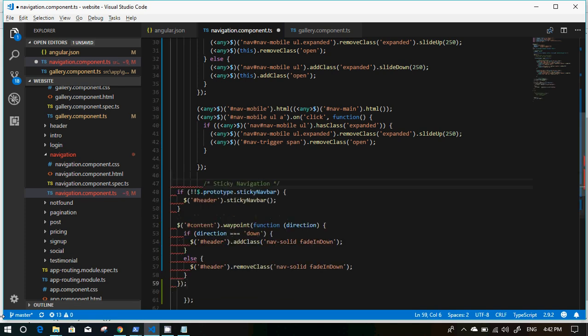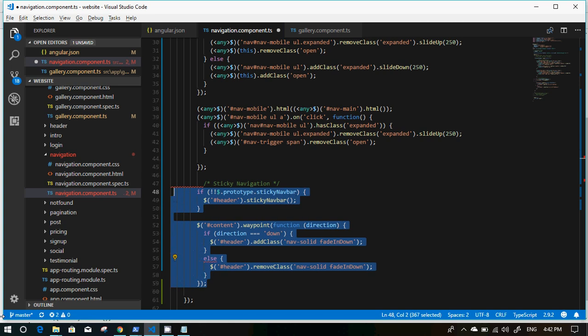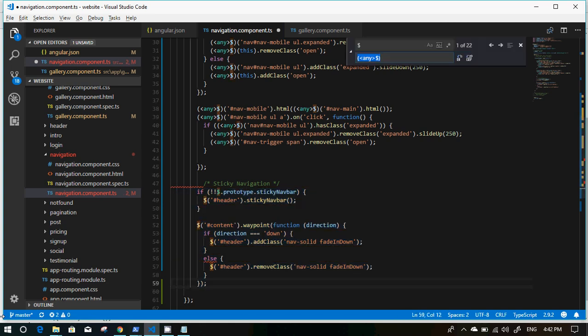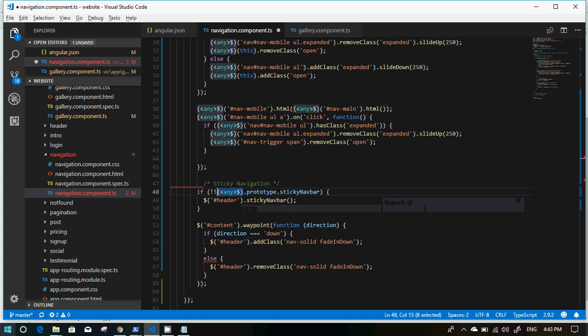let's copy this sticky navigation. Let's replace this dollar with any dollar, and it should work now.